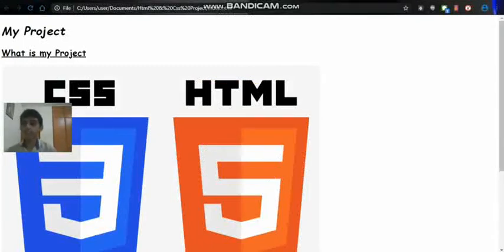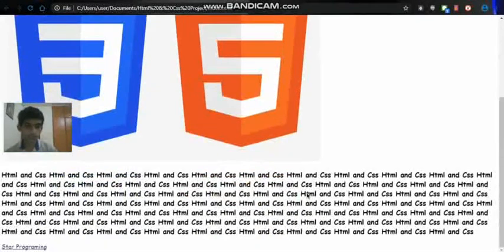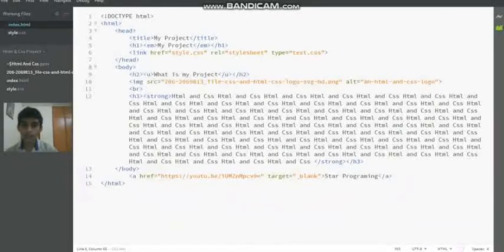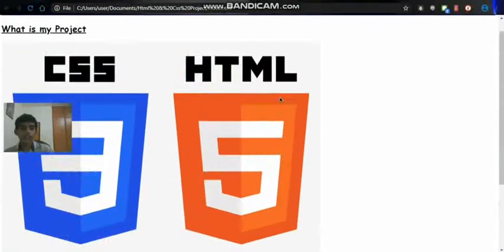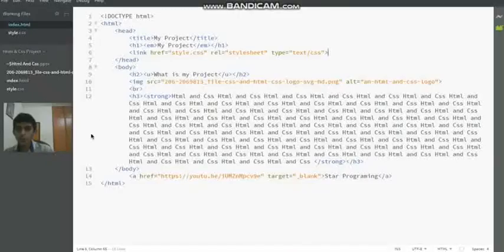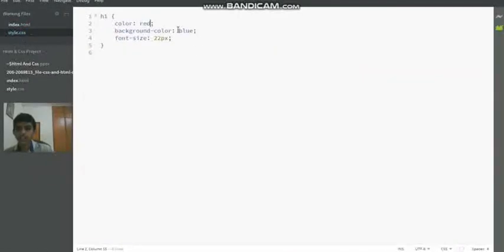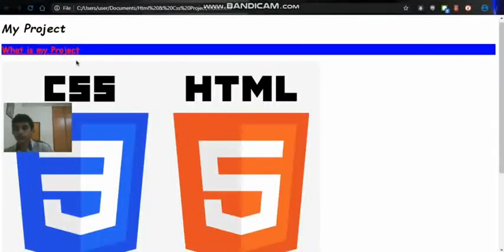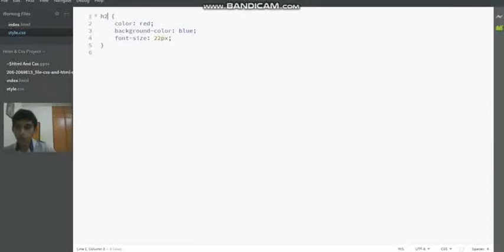So now, when we reload, we're going to see a difference. Oh, we didn't see a difference. Why not? So I got the thing fixed. So what was our code right now? We can go back to this style CSS. I changed it to H1, but you can go to H2 again if you wanted to, and reload. So now your H2 is like that.